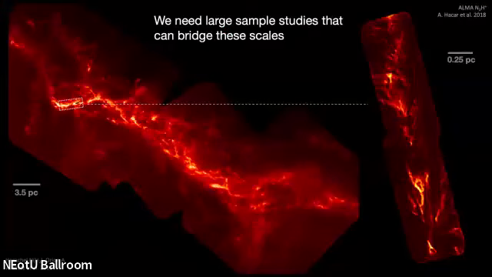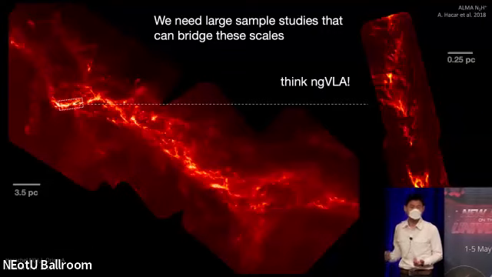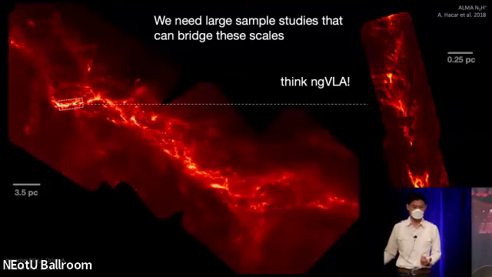So long story short, once you are fully able to resolve below the 0.1 parsec scales, you can actually see a lot of additional information that truly reveals the full scale of this hierarchical formation of filamentary and core structures. And while we can actually map those with ngVLA currently, these are quite intensive in terms of the resources that we need. And so if we want to do it statistically speaking, we really need a facility like ngVLA where you have the sensitivity to do a similar kind of resolution study, but over entire molecular clouds, where we can actually start to build proper statistics on what's going on.